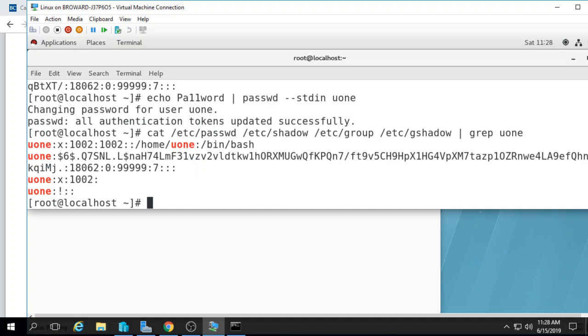This is where my user account information is stored. This is where my password and additional user information is stored. This is where my group account was stored. So when I created a user account called u1, it created a group account at the same time called u1.